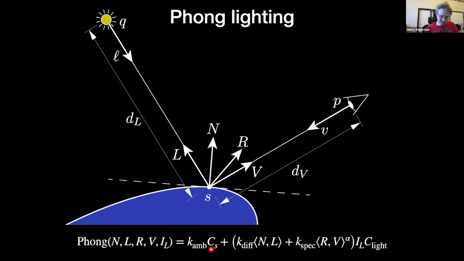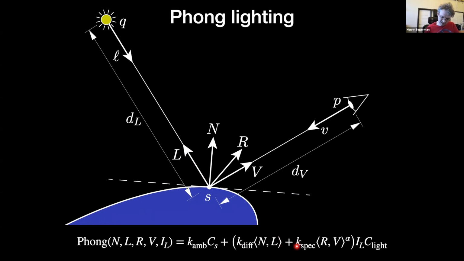The ambient light just says, make it the color of the surface. So each surface glows a little bit. It has a little bit of this color. And then there are these two other terms. Let me say something about what these are. This is the diffuse term, and it's saying, if my surface is lit by this light up here, and suppose the surface is rough, a matte surface rather than a smooth, shiny surface, then the amount of light you get on here has to do with the dot product between the normal vector and the direction that the light comes in.